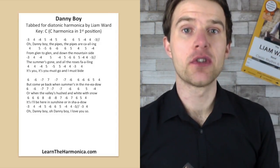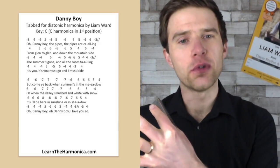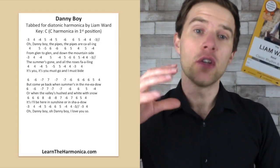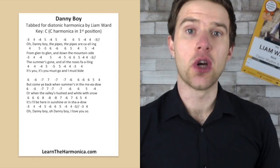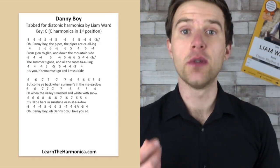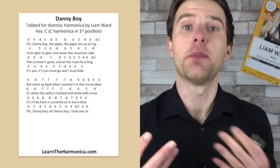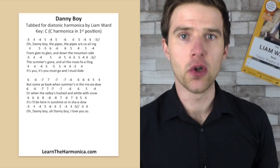And that's the end of the first verse. Then it would go into the next verse but it kind of rises up and changes, so we'll look at that in a second. With the practice for this — I always say you should practice things nice and slow, but for a ballad like this, luckily the tune is nice and slow, so you can play it nice and slow as a performance. That means you don't have to learn how to speed it up.